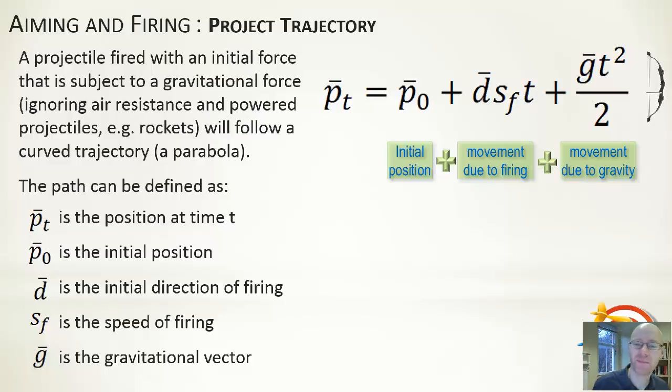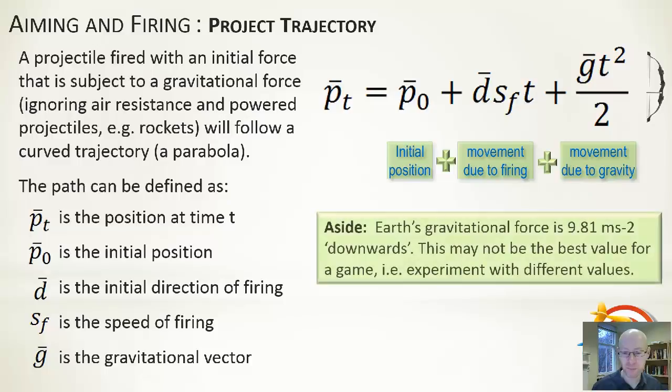The initial position is fixed, doesn't change. The movement due to firing scales linearly with time. The movement due to gravity depends upon the time squared, so it becomes the dominant term as gravity acts to bring it down faster and faster. If you view it in terms of t's, you have a t squared component which is our half gravity, a t component which is our velocity, and an ordinary fixed number which is our initial position. That's a quadratic equation, and we'll be able to use the famous equation for solving quadratic equations. Gravity on Earth at sea level is roughly 9.81 meters per second per second. You can use that value if you want in the game, but it'll probably look too slow. Pick something that looks natural.